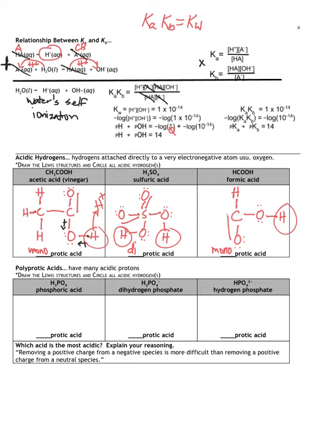Go ahead and look at this next one. We're looking at polyprotic. Poly means many, many protons. So how many acidic hydrogens? Draw the Lewis structures and circle any acidic hydrogens. Go ahead and draw each of these, and then make sure you draw the acidic hydrogens. Now, what you're seeing here is phosphoric acid having 1 hydrogen removed, and so this is dihydrogen phosphate. And then this is hydrogen phosphate after another hydrogen has been removed from this polyprotic acid.